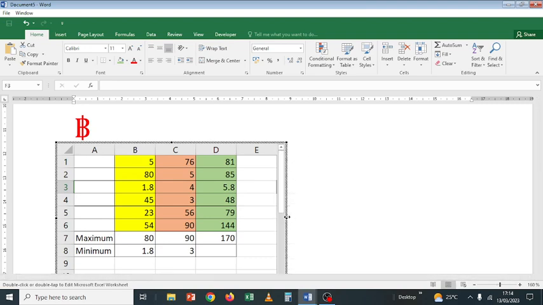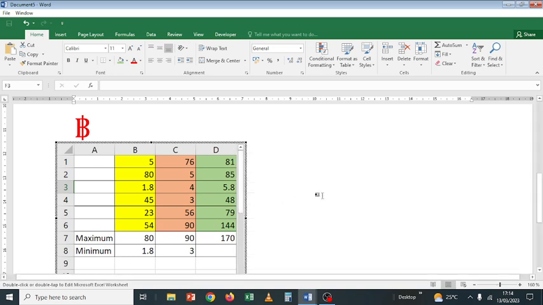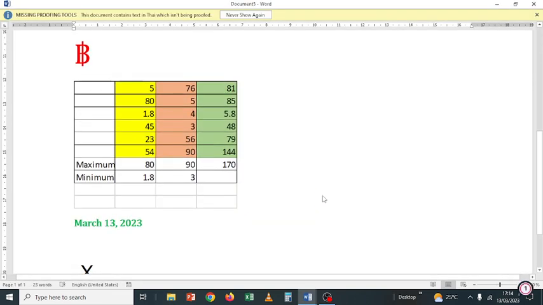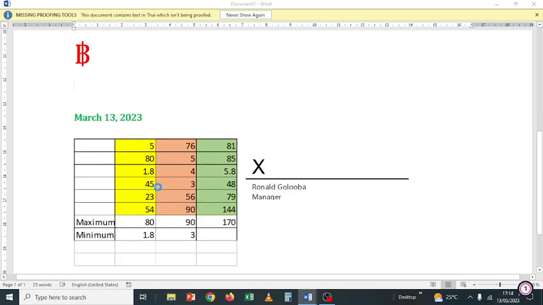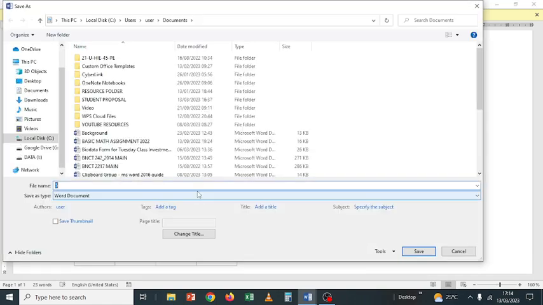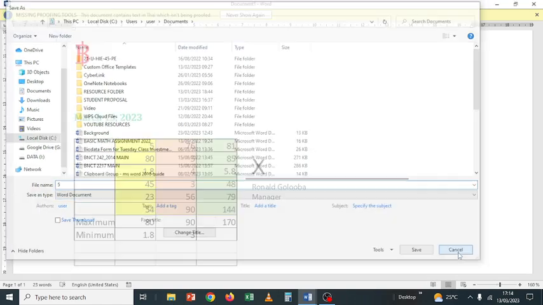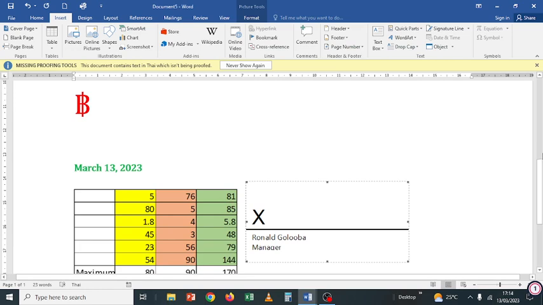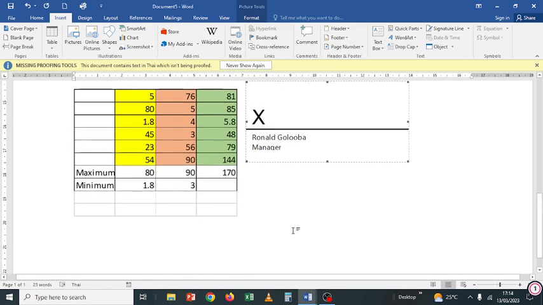You drag, put a cursor there, drag up to when you get there. So we are stopping there. Double click outside. Yes. Even if you want this one to go away, you double click. Do you want to save the supported format? Yes. Okay, it is asking me to save, but it's not what I want to do exactly at this time.